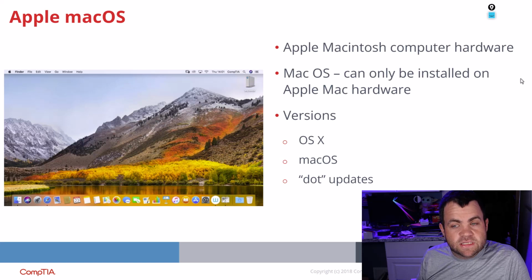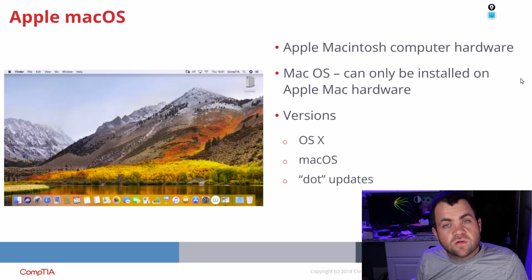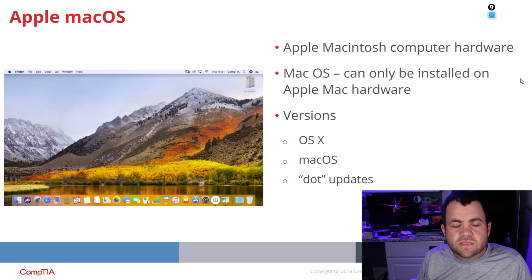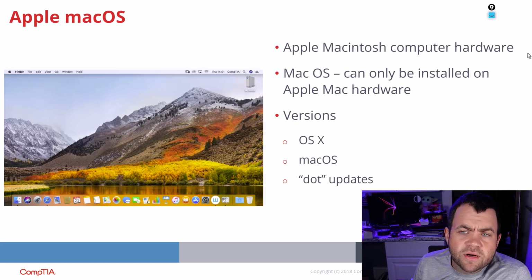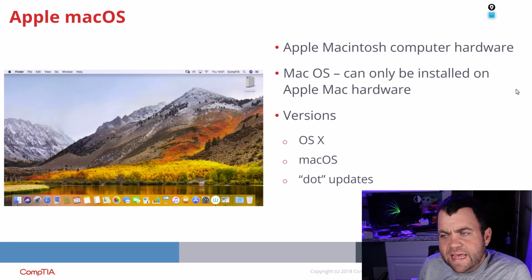And they're even recently taking a step further and designing their own CPU so they have even more control, so they can provide a better user interface or a better user experience to that end user. So for the most part, it is Mac OS is what it's called today.